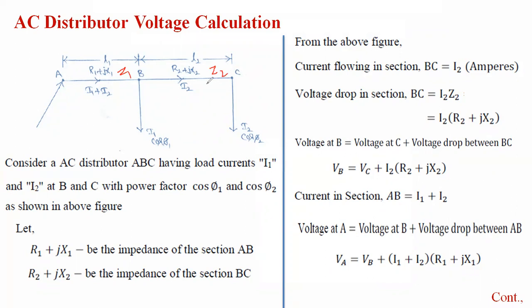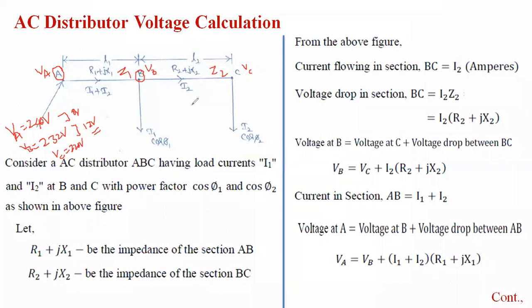Now we want to find the voltage at points VA, VB and VC, and how much the voltage is dropped. We are doing the AC voltage drop calculation. For example, suppose the supply VA equals 240 volts. How much is the drop between AB? Suppose VB is 230 volts, and VC is 220 volts. In section AB the drop is 8 volts, in section BC the drop is 12 volts, and the total drop is 20 volts. This is not practical; I am just giving an example. Now we want to find the voltage at B, which is the voltage at point C plus the drop in the section.